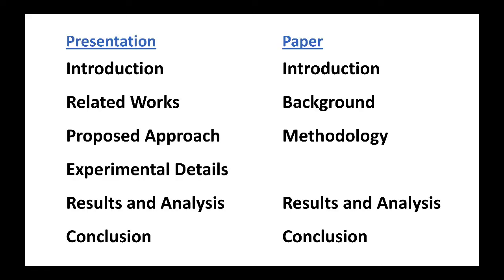There are 2 different types of organization. One would be for an academic presentation. The other would be for an academic paper. So on the left, we show the typical organization for a presentation. And you'll see that it's very similar to what we have for a paper. In both, you're going to have an introduction.